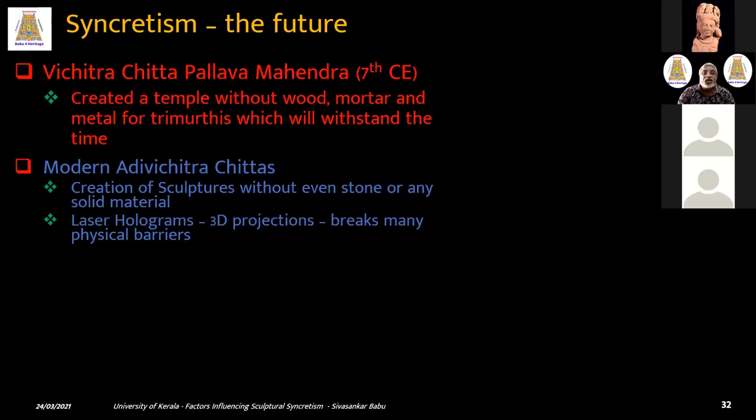They are creating sculptures even without a stone or any solid material, in digital electrons and protons. And then they have taken the next step in building laser holograms, 3D sculptures, where without anything you are able to project in air and give the sculptures, or have the basic sculpture and then project embellishment and other forms and decorations using lasers, so that with polymorphism the same deity has different decoration and different structures depending on the time of the day or the festival.